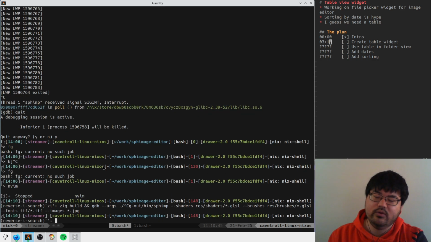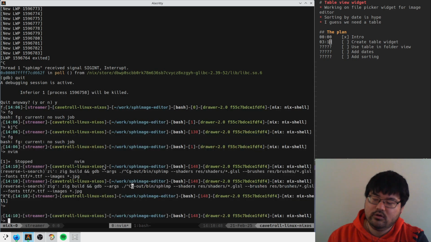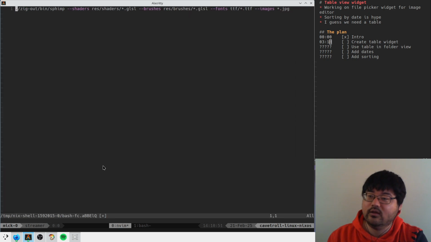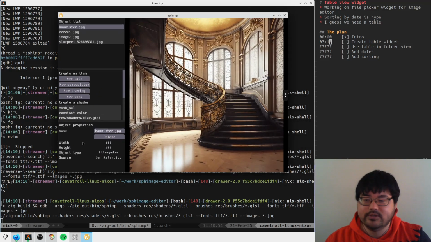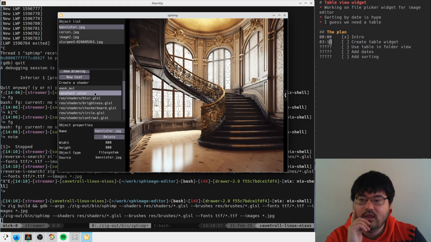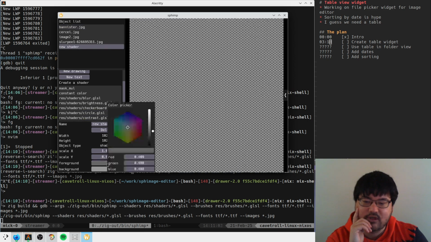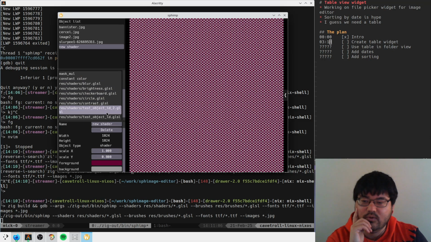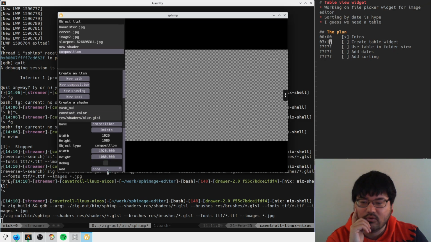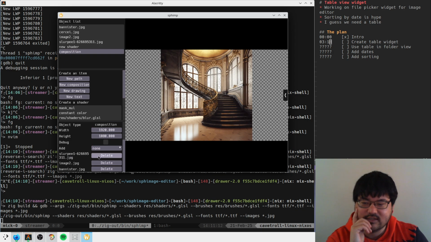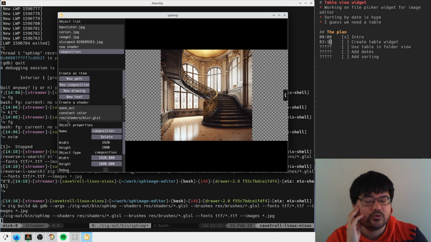So if we look at something like this, the object properties button section in the bottom left here, if we go into checkerboard, we have different parameters, right? We have some drag floats, some color pickers. This is different than if we jump into a composition, where we have these ways to add items, and these get populated in here. What we've been willing to do for these is say, look, the number of elements in here will not change very often, and so we'll just regenerate this whole widget tree every time.